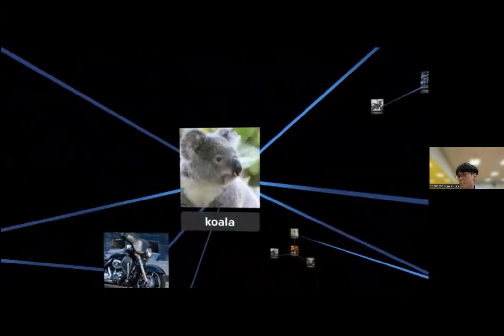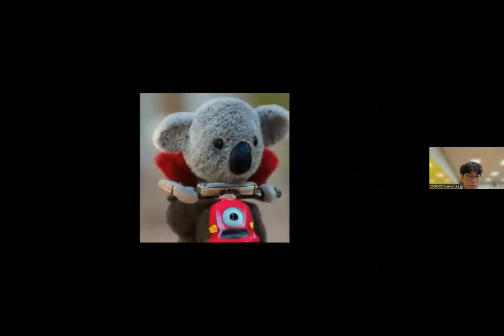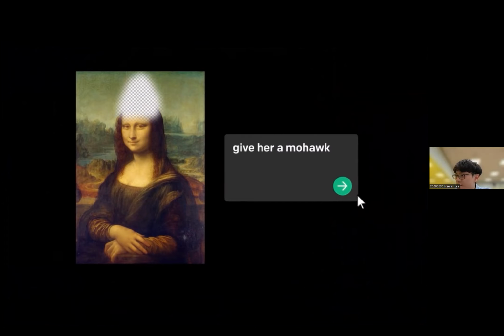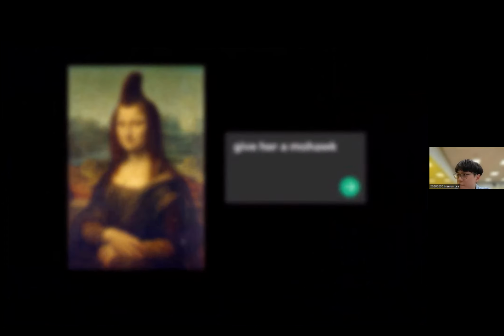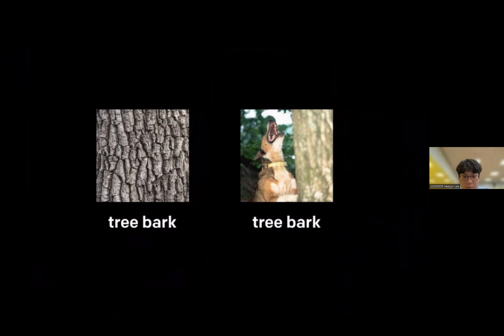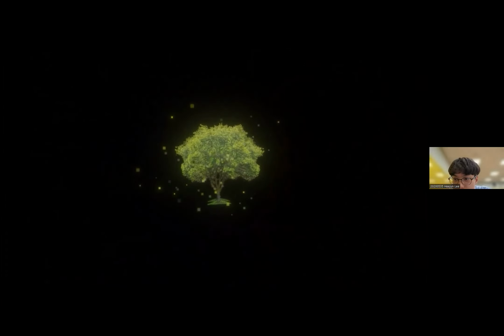DALL-E was created by training a neural network on images and their text descriptions. Through deep learning, it not only understands individual objects, like koala bears and motorcycles, but learns from relationships between objects. And when you ask DALL-E for an image of a koala bear riding a motorcycle, it knows how to create that or anything else with a relationship to another object or action. The DALL-E research has three main outcomes. First, it can help people express themselves visually in ways they may not have been able to before. Second, an AI-generated image can tell us a lot about whether the system understands us or is just repeating what it's been taught. Third, DALL-E helps humans understand how AI systems see and understand our world. This is a critical part of developing AI that's useful and safe.